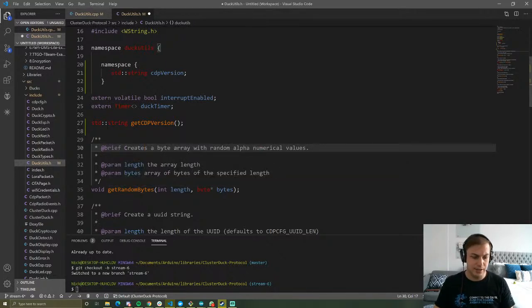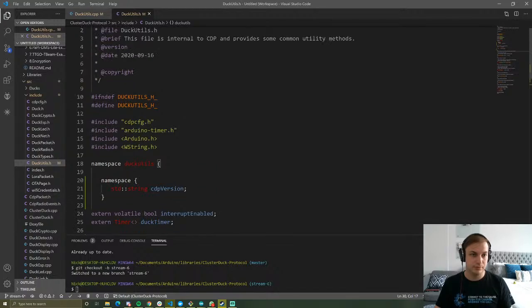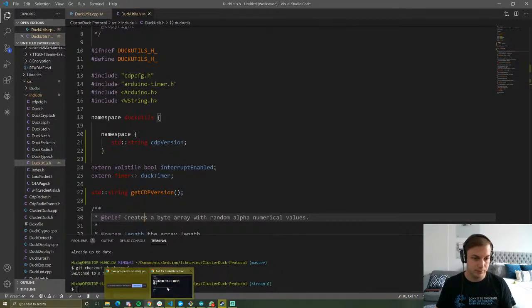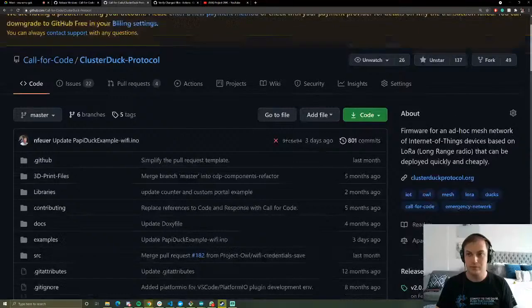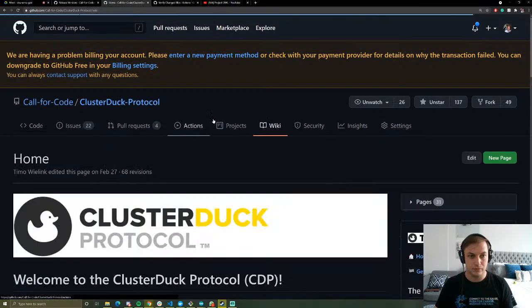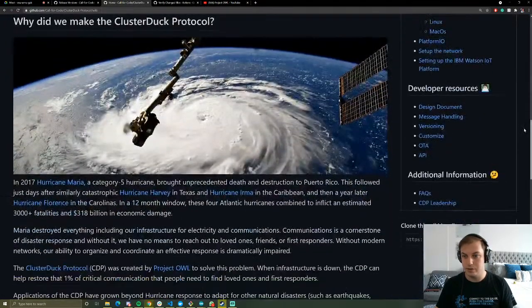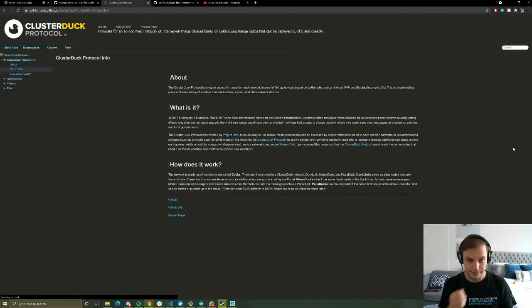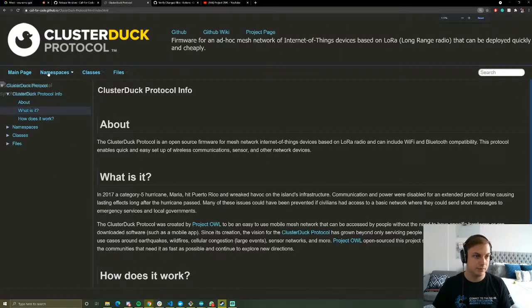Actually, Timo, do we have an easy-to-find place for the Doxygen? Yeah, I don't know if we advertise it. I mean, we have our wiki, but also we have a Doxygen. The Doxygen is in the GitHub action, which will generate your Doxygen every time we commit to master. The easiest way to find it, I think, is if you go to the wiki, all the way to the bottom, it just says API. There should be a better way we should actually show this. Yes, and it takes you to our Doxygen, which is more developer focused.